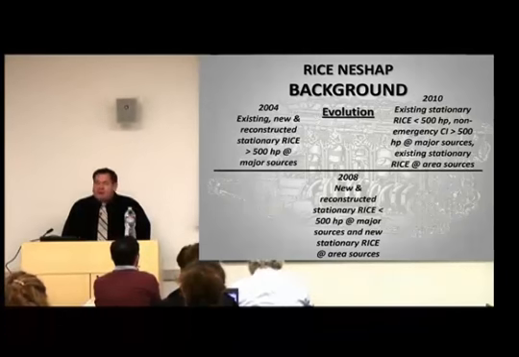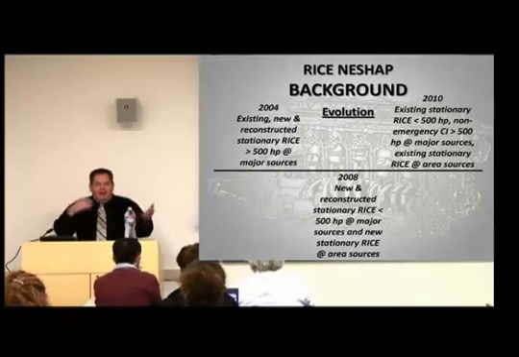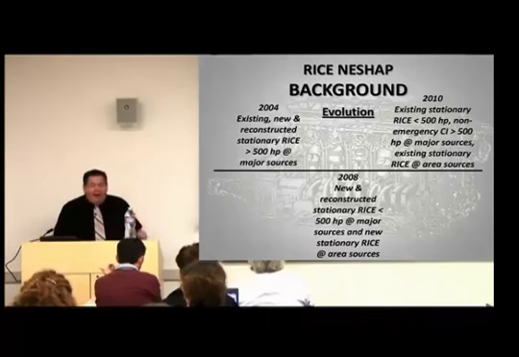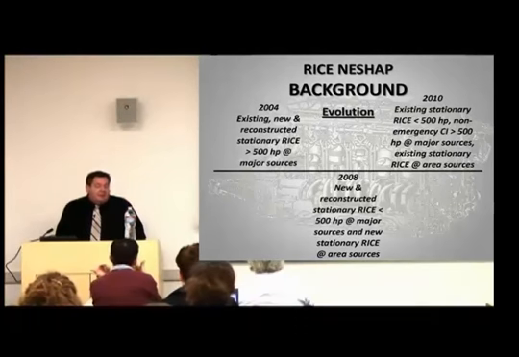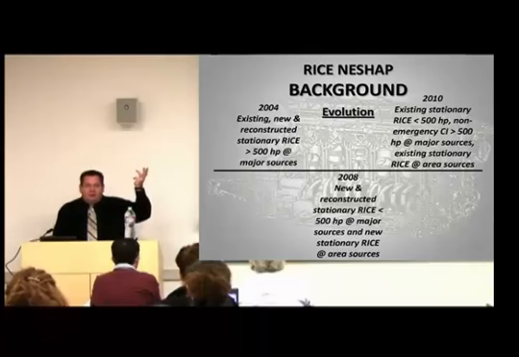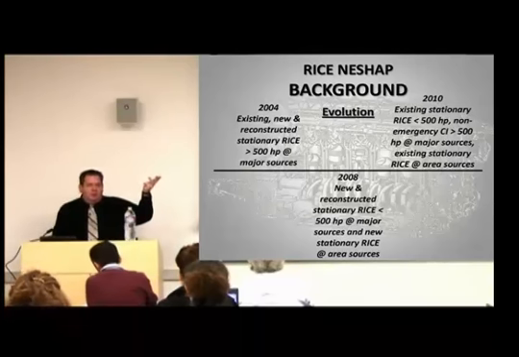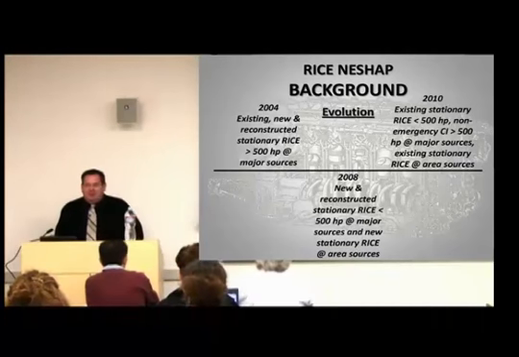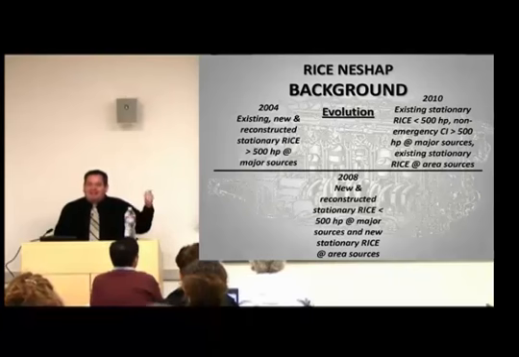This regulation, like many regulations, has a history. It just didn't all magically appear one day. It happened over a chronology of events. So back in 2004, they initially established a regulation to cover existing, new, and reconstructed engines greater than 500 horsepower at major sources. And I call this the low-hanging fruit. So more often than not, it's the larger engines that emit greater volumes of pollutants than smaller engines, and major sources typically emit greater amounts of pollutants than area sources. So it made sense there.